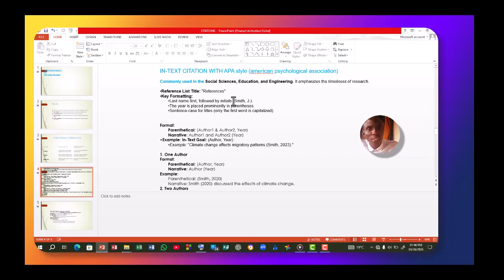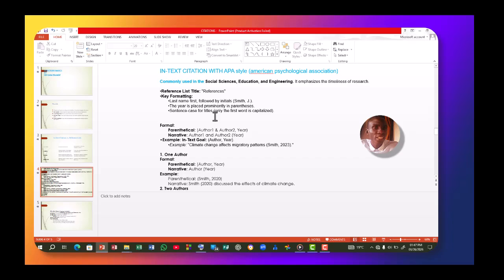This is how it is phrased in the APA format. We will do it practically when we are doing citations in the practical session. Then the year is placed prominently, then sentence case for the titles.